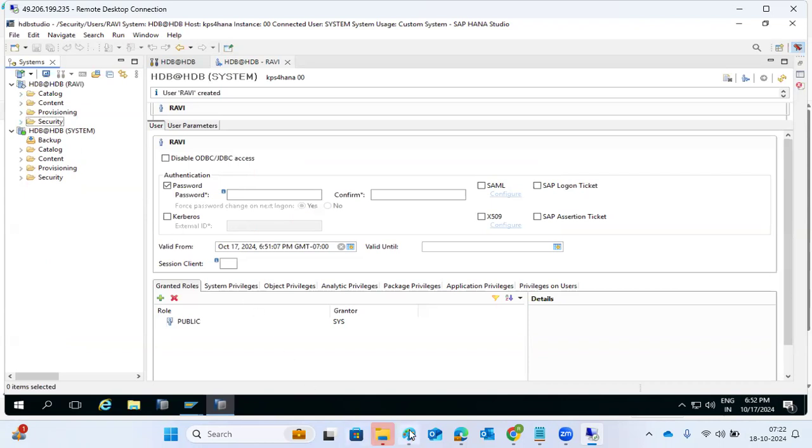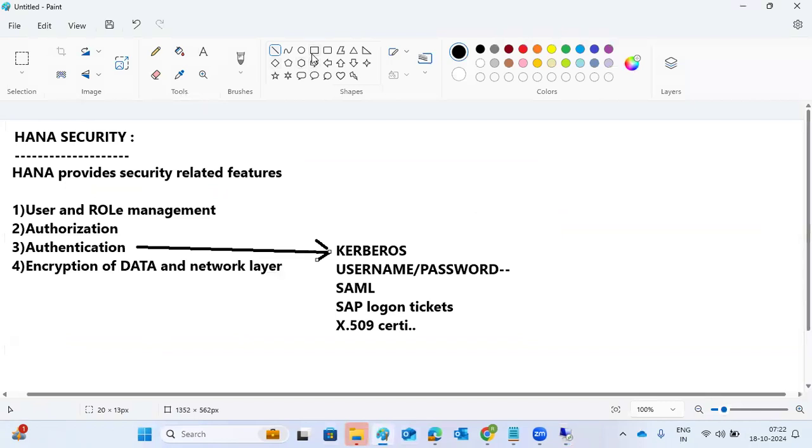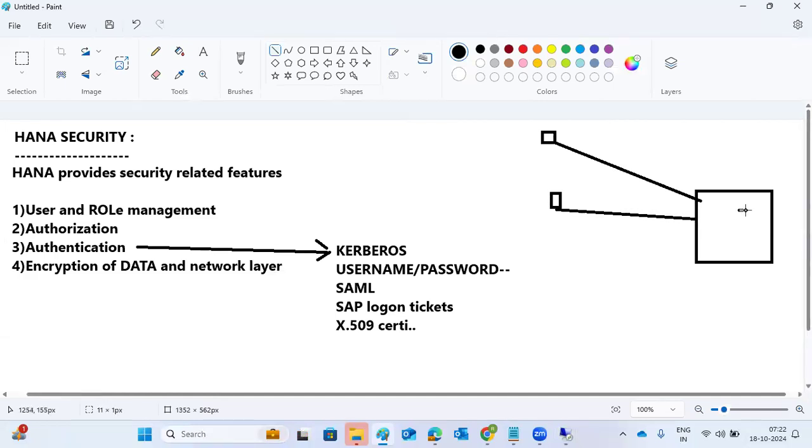If any user wants to access something at the HANA database level, these are the users. The user can only connect to the database. But if we want to open some features in the database, he should have the required role or authorizations. He should be an authorized person. Like an outsider, a stranger, came to your home, but he should be authorized to enter your home, and authorized to touch something in your home, right?